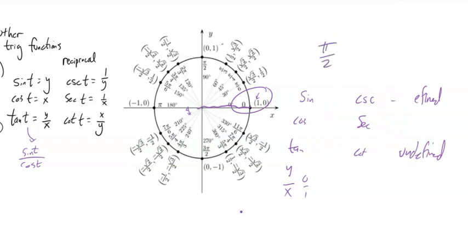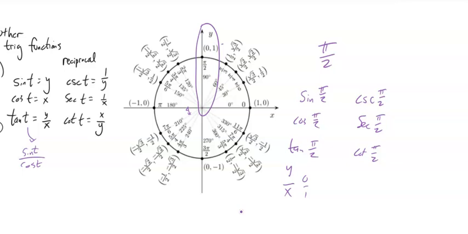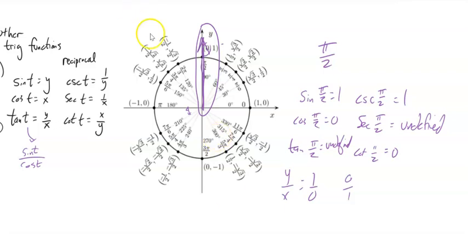Let's look at π over 2. So π over 2 is up here. The height is 1, it's at its maximum height. And the width is 0. Tangent, y over x, sine over cosine, it's 1 over 0. Notice that's undefined as well. Which makes sense to me because this slope, this is straight up. You can't get steeper. This is infinitely steep. So we can't really assign a number value to that. Cosecant, 1 over 1 is 1. If I try to go 1 over 0, that's undefined. And what's interesting about cotangent, cotangent is x over y. That would be 0 over 1, which is 0. So you can look these up and get on your way.